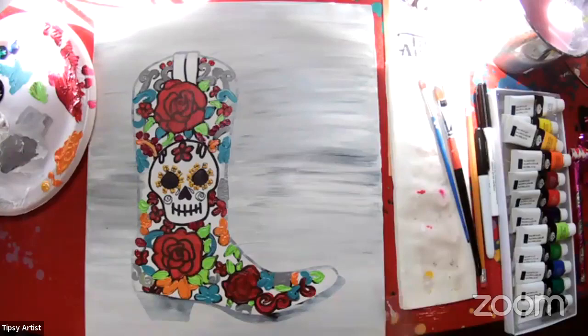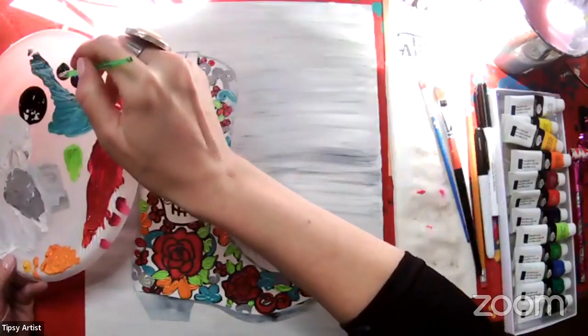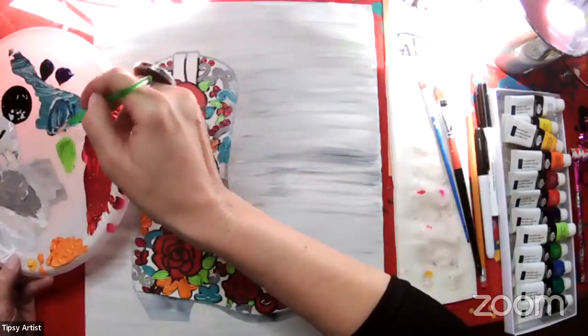We have our turquoise again, but I am out. So I'm going to do a little touch of Viridian, a little touch of the primary cyan blue, and a lot of white. Let's go ahead and work that back in.